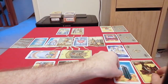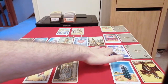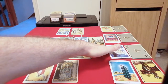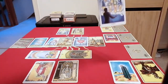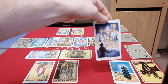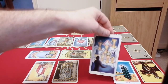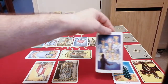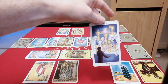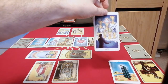Okay, so this was my client. This is the environment that they're functioning in, as shown to us by the tarot. And we initially drew the Seven of Cups, the card of choices. So here they are, stuck by the river, 3 cups overturned, 2 still full, a journey to complete. They are in a place where they need to make choices, but they're feeling stuck. They're feeling unable to move forward.